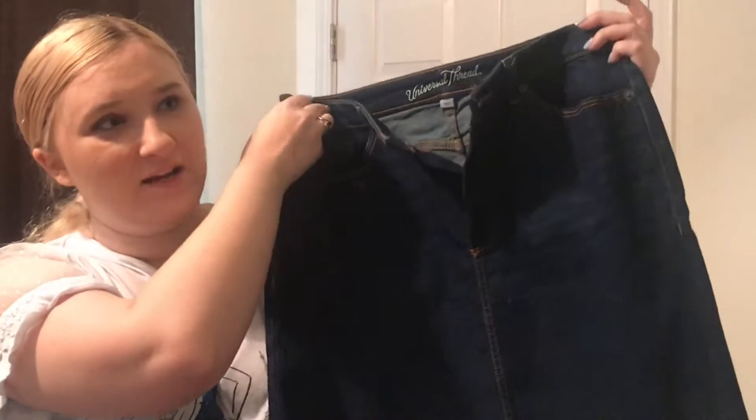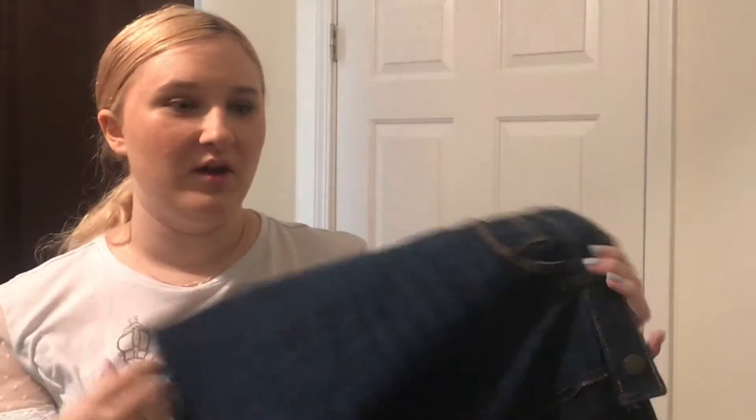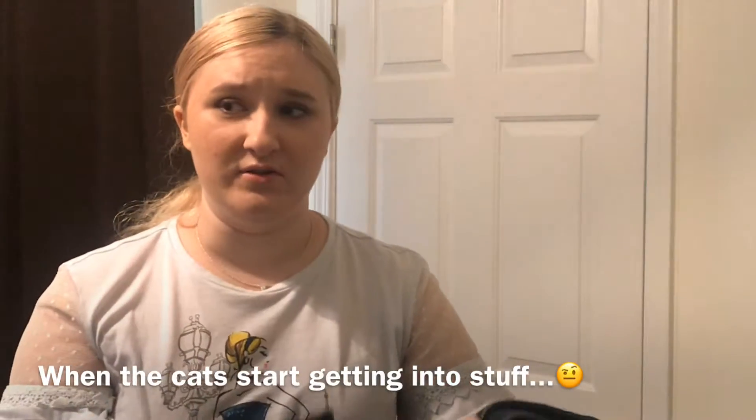The next thing that I got is this denim skirt. I have not had a denim skirt since I was in like middle school, so I was super excited when I saw this. It's super simple and it's really comfortable as well. Here is the skirt — I just paired it with a cute blue top. It is extremely comfortable and it's super cute for the parks and for the summertime.